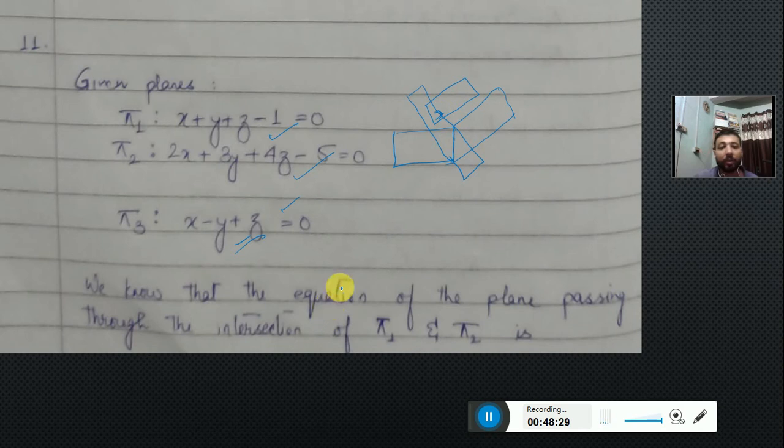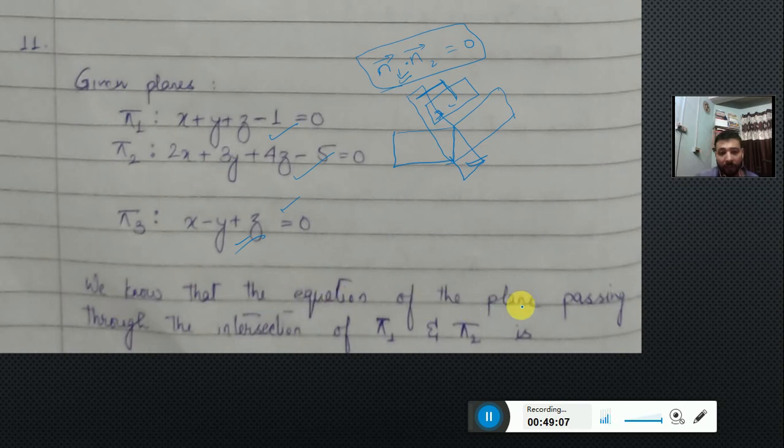this required plane. So if these two are perpendicular, their normals will also be perpendicular, right? If their normals are perpendicular, their dot product will be 0, right? N1 vector dot N2 vector should be 0. So this might help us in finding lambda, where the problem in this kind of problem is finding lambda. So this can help you. When you find this plane, and you know this is perpendicular to this, you can use that. Okay, let's see how we solve.